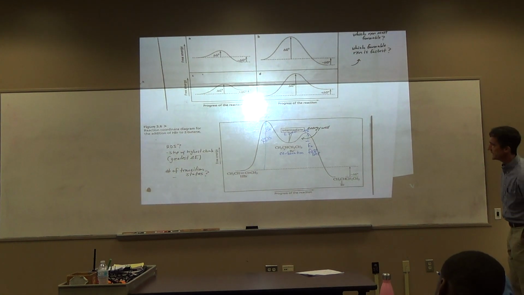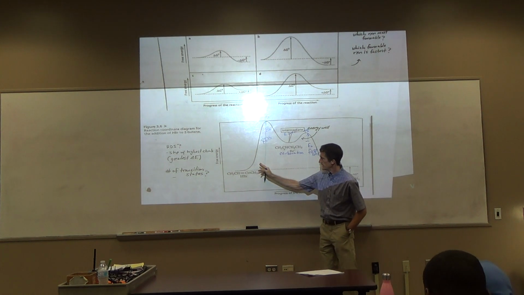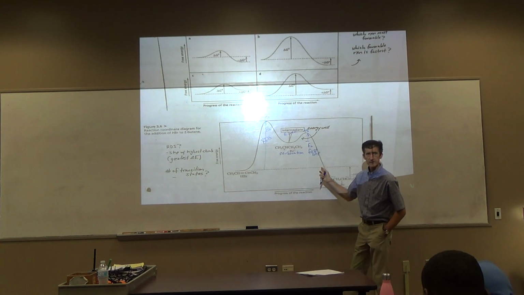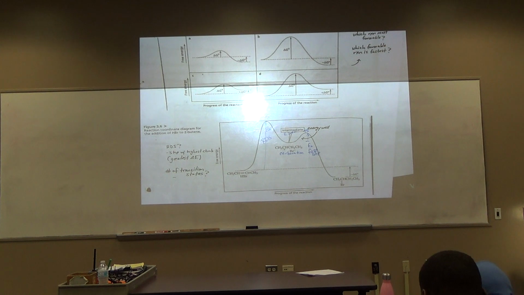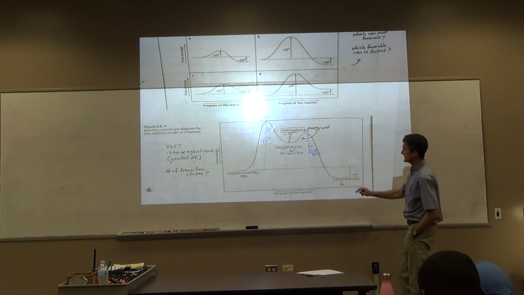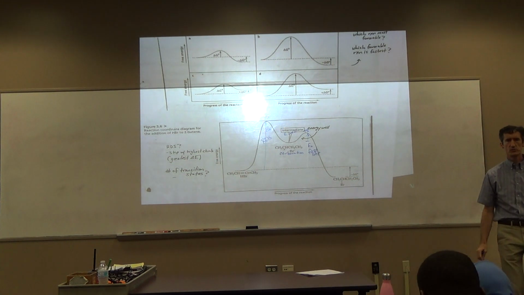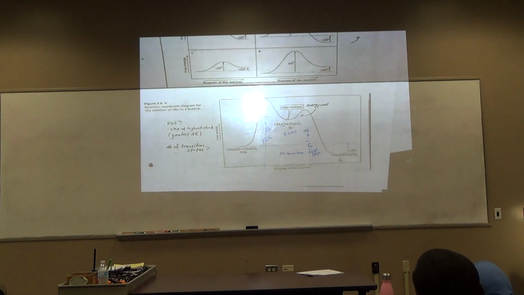Two transition states. This is an overall reaction, and sometimes you may have heard the term elementary steps. Two elementary steps in the overall reaction mechanism. The first step is forming the carbocation. The next step is reacting the Br minus with the carbocation to give the carbon-bromine product. Two elementary steps, each with their own activation energy.